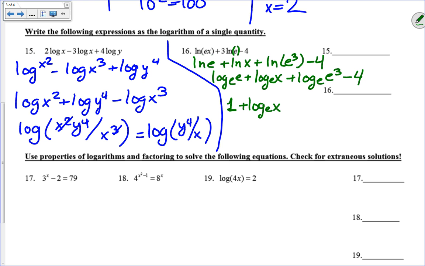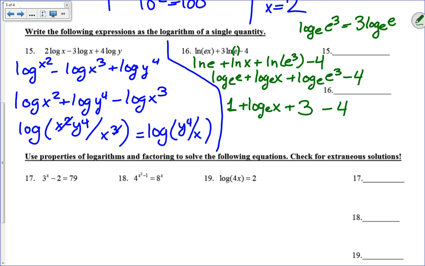Now, how is this and that different? We have that exponent, right? So log base e of e will be 1, but that 3 has to come. We can put it back out front, right? So what would this be? So this is going to be a positive 3. Then we subtract 4 off, right? So again, the log base e of e cubed is the same thing as 3 log base e of e. And that's where we get that 3 times 1. That's why that's 3.